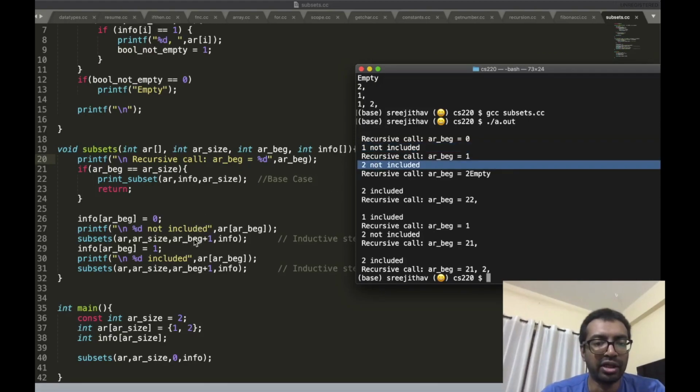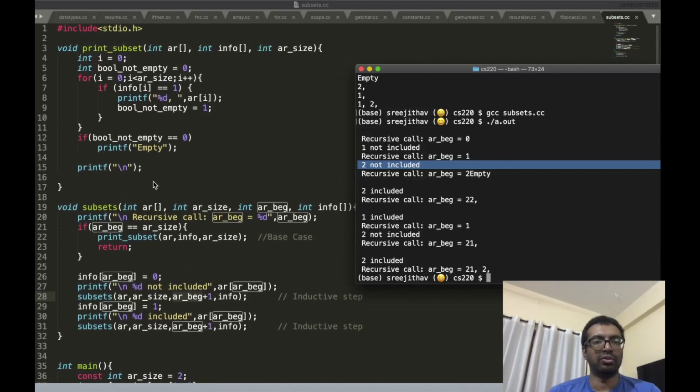Then it calls this function again, and AR beginning is 2, so both are the same. AR beginning is equal to AR size. Therefore you go and print subsets.